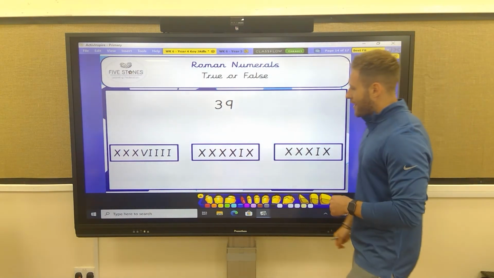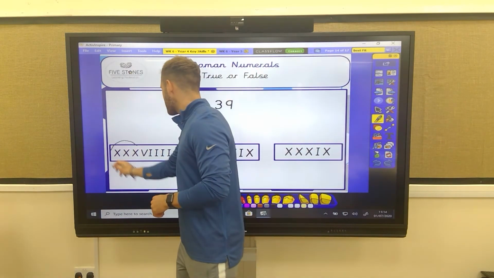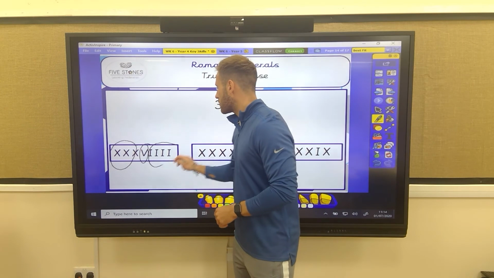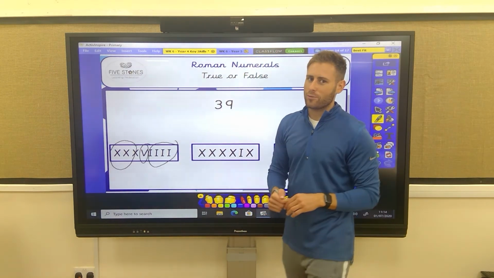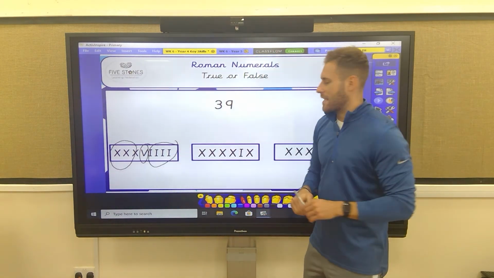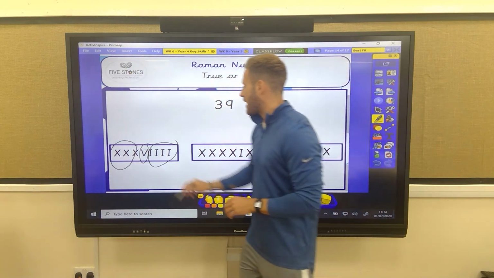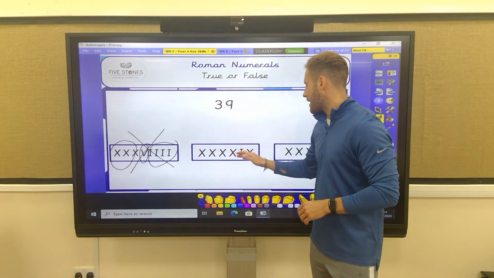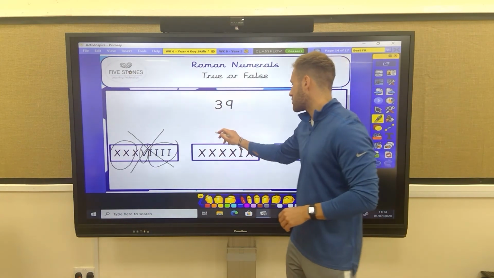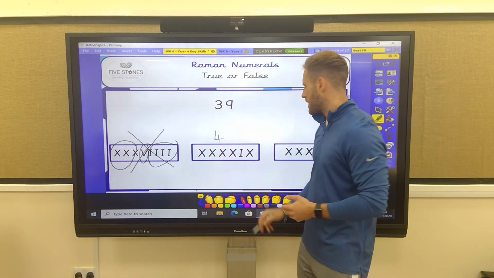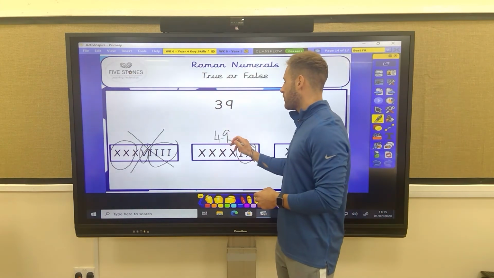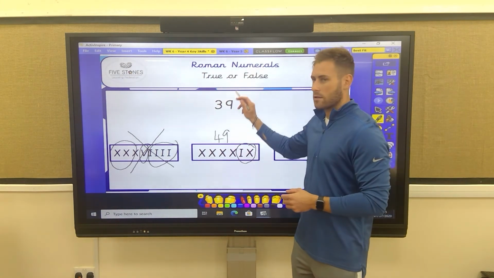Right, we're back in. So as you can see, we have 3 X's, which we know is 30, plus the 5, which is 35, and then we've got 4 ones. But remember that knowledge rule in Roman numerals, we don't see 4 of the same together. So actually, that is not a true representation. Here, we have XXXX, which is 4 X's, which is 40. And then we've got the 1 before the 10, which is 9. So we've actually got 49 there. Is that what we needed?